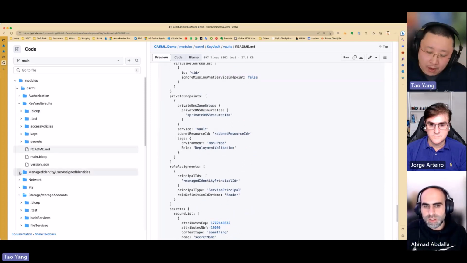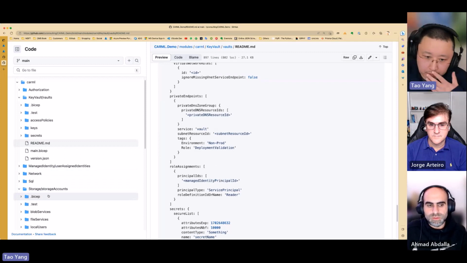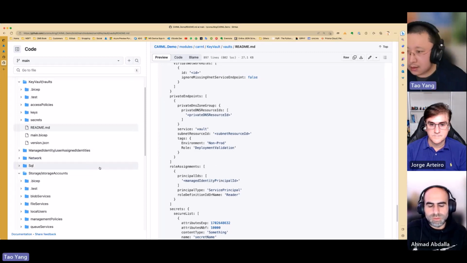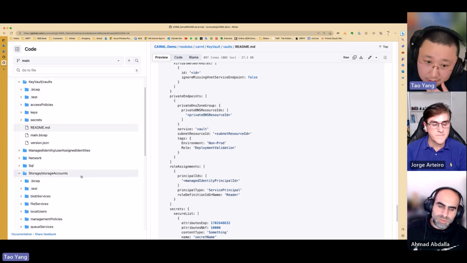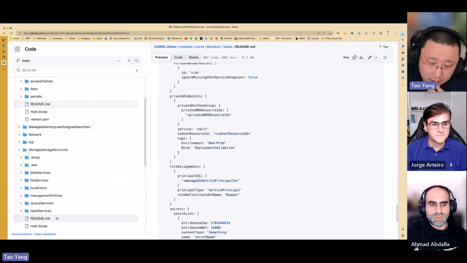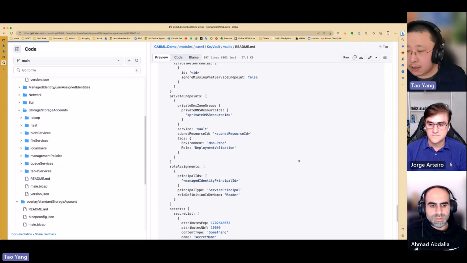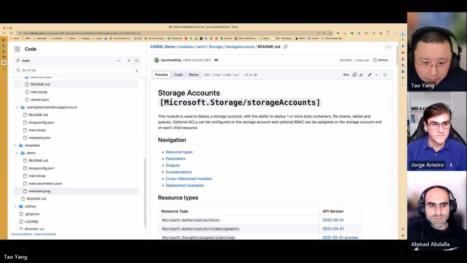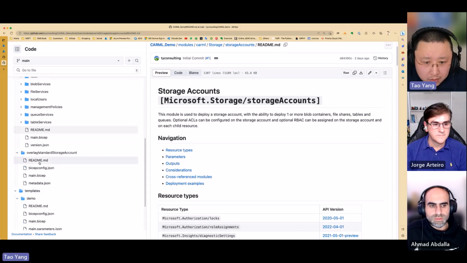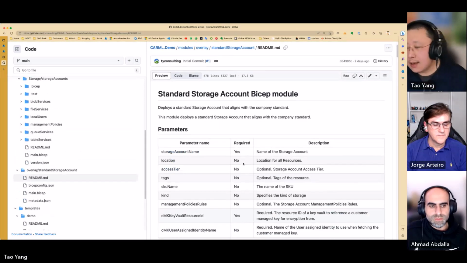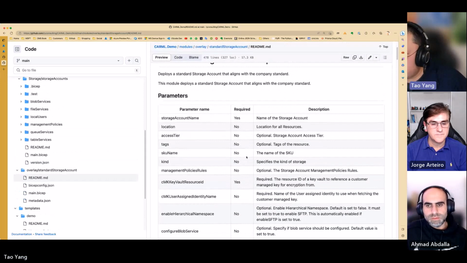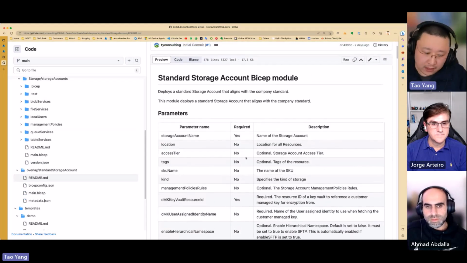Yes. So what I want to show is that there's also another Microsoft open source project from our friend Bernie White called PSDoc. For the overlay module that I've created, it has also got this README file, which is generated not with the same script that CARML uses, but with a PowerShell module called PSDoc.